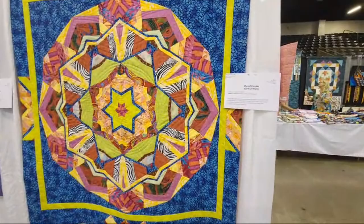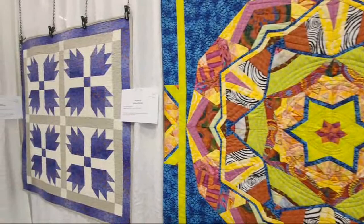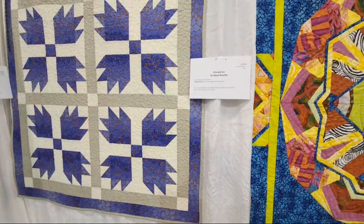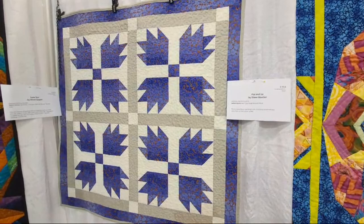And then we've got Diane Borlier. What a beautiful fabric that was used here. This purple is so pretty. It's like a bluey purple. It feels cave. This might be a cave one. Just a nice bear claw. It's clean. With a meander on it that's also very, very clean.